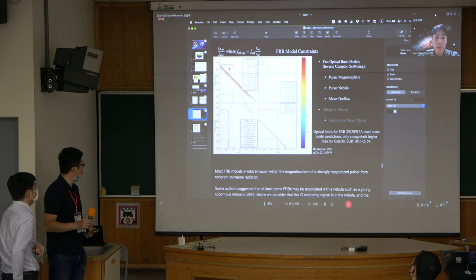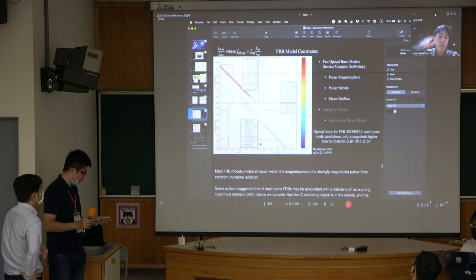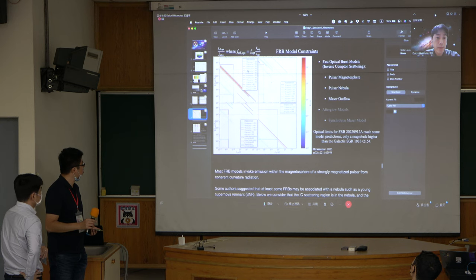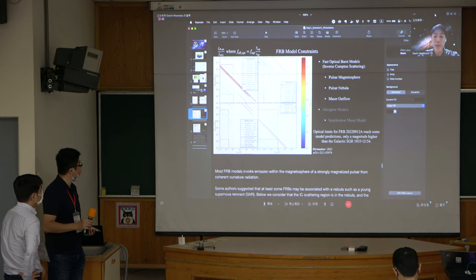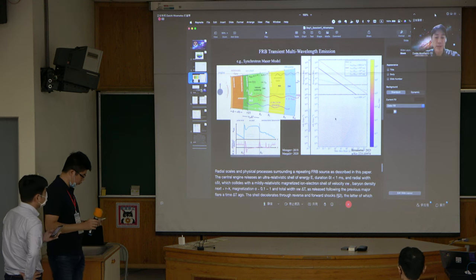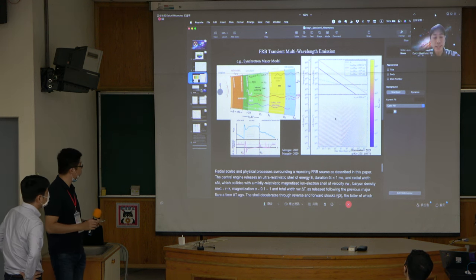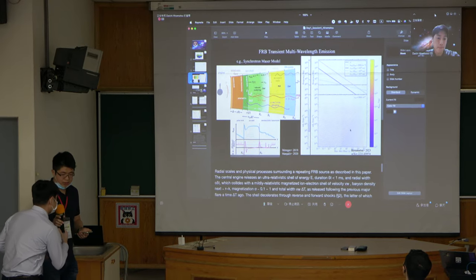For this particular FRB, the duration is observed from milliseconds to up to a few tens of milliseconds. This is the time scale for this particular model. For another model, which this inverse Compton scattering happens in the region outside the FRB emission region, this optical duration might be much longer, which is the case for a pulsar in a supernova remnant. For the case of afterglow models, like the maser model, you look at even longer duration for the optical transients. Okay, thank you very much.